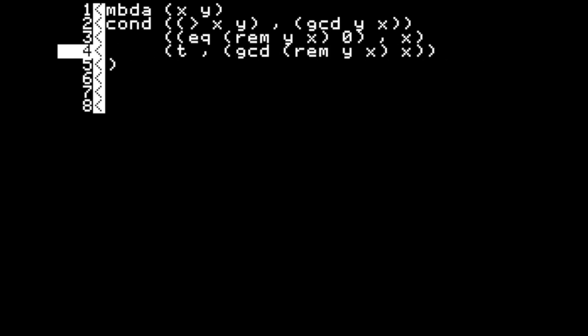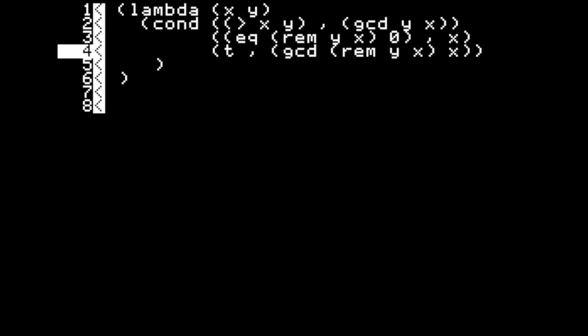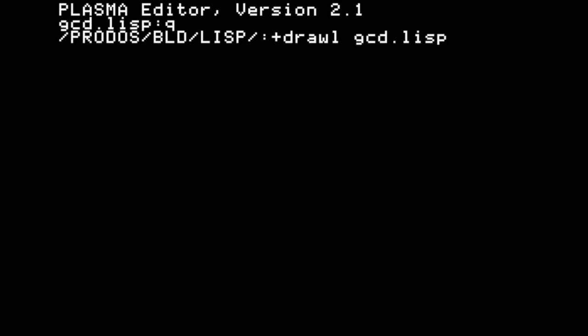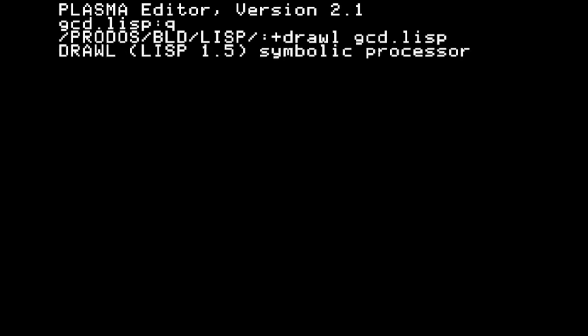Here we'll run the greatest common denominator function a few times in DRAWL. Again, all these examples that we're going to run came from the LISP 1.5 programmer's manual.